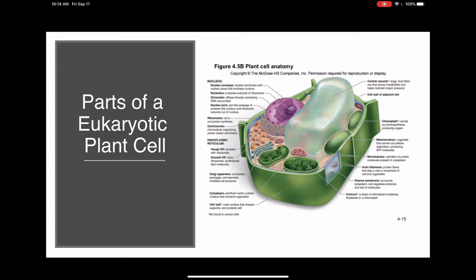If you have any house plants or if you garden at all like me, you can kind of see this in action when you see a plant that needs water. What happens to a plant when it needs water? It sort of sags. It's very droopy. It doesn't stand up straight. So the central vacuole, once you water the plant, the cells are able to take up water, fill up their central vacuole, and they're able to stand up straight. So, take a look around your house. If you don't have a plant, you should get some plants because they're awesome. And see how water can affect that plant structure.